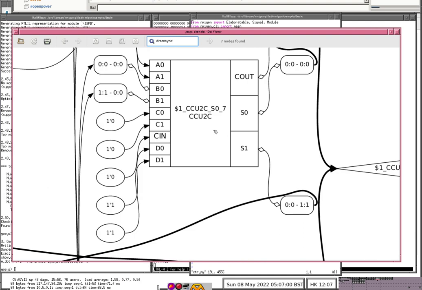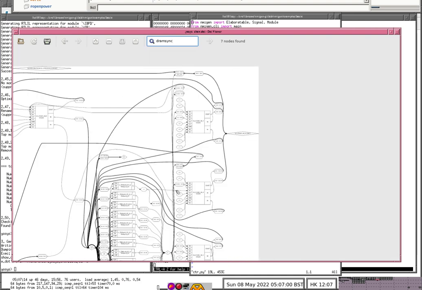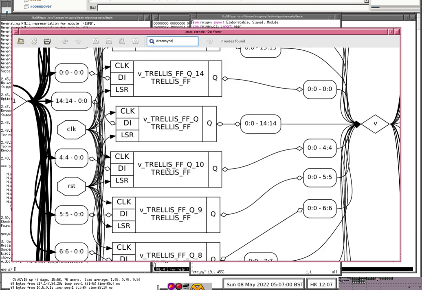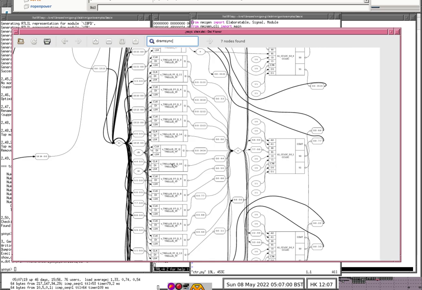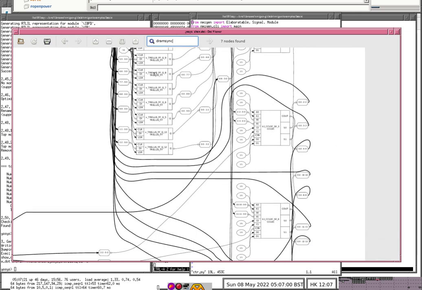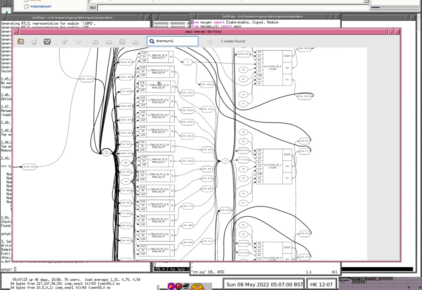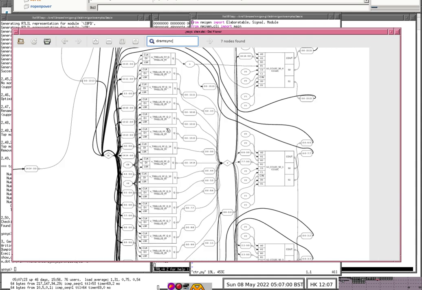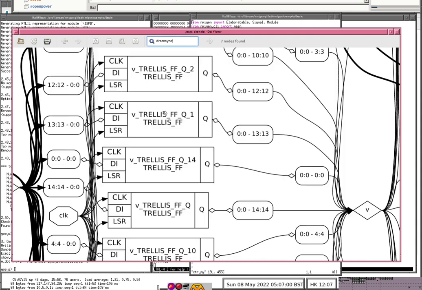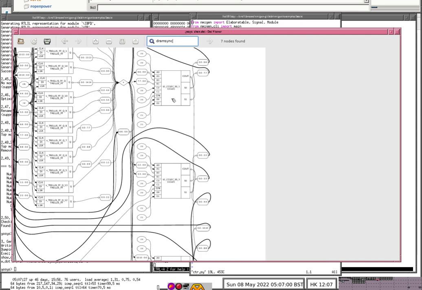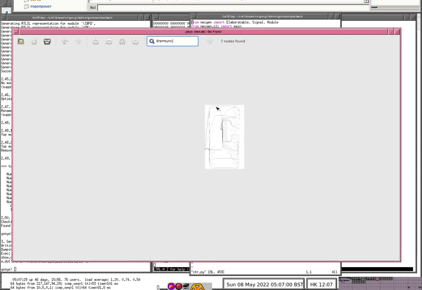So these were carry in, carry out blocks. So those are carry blocks. There's a trellis flip-flop, which is the ECP5 flip-flop block. So it's all there.